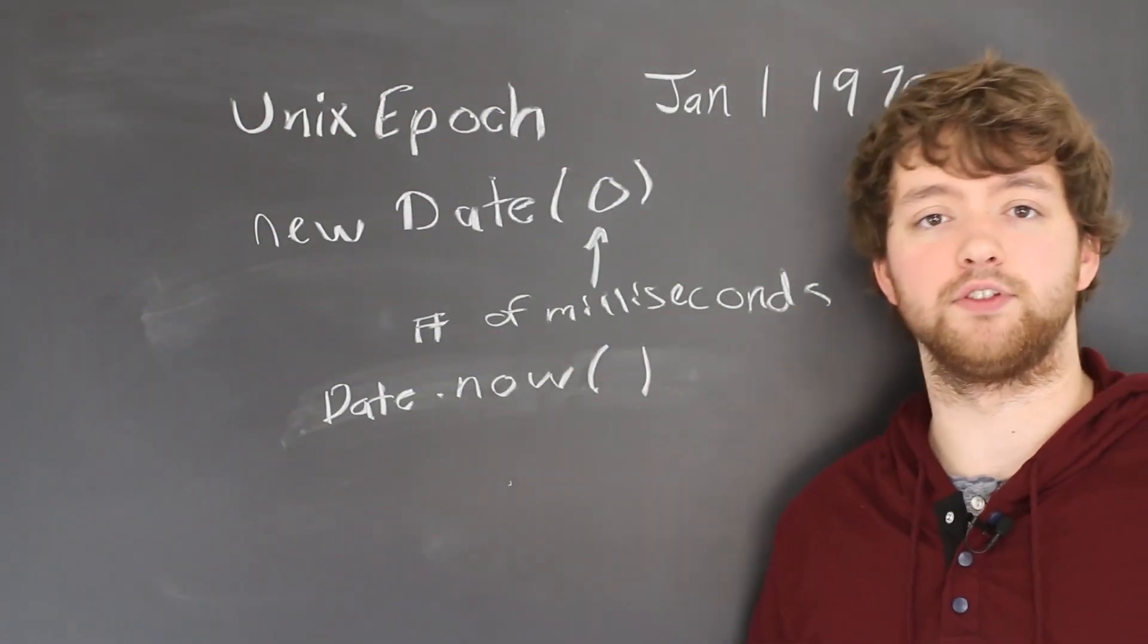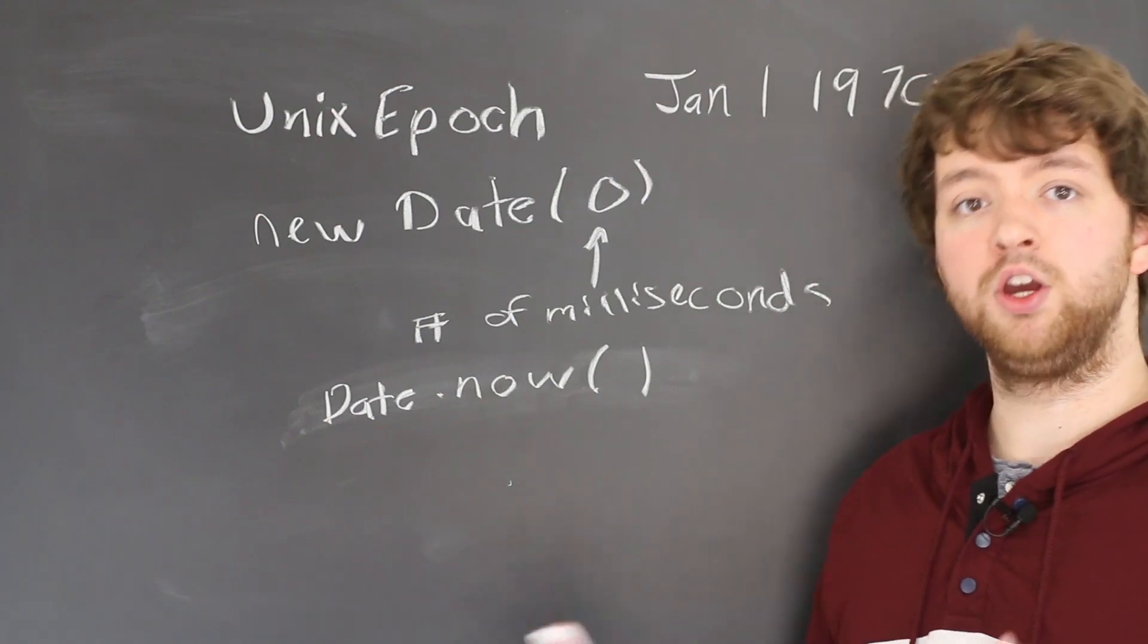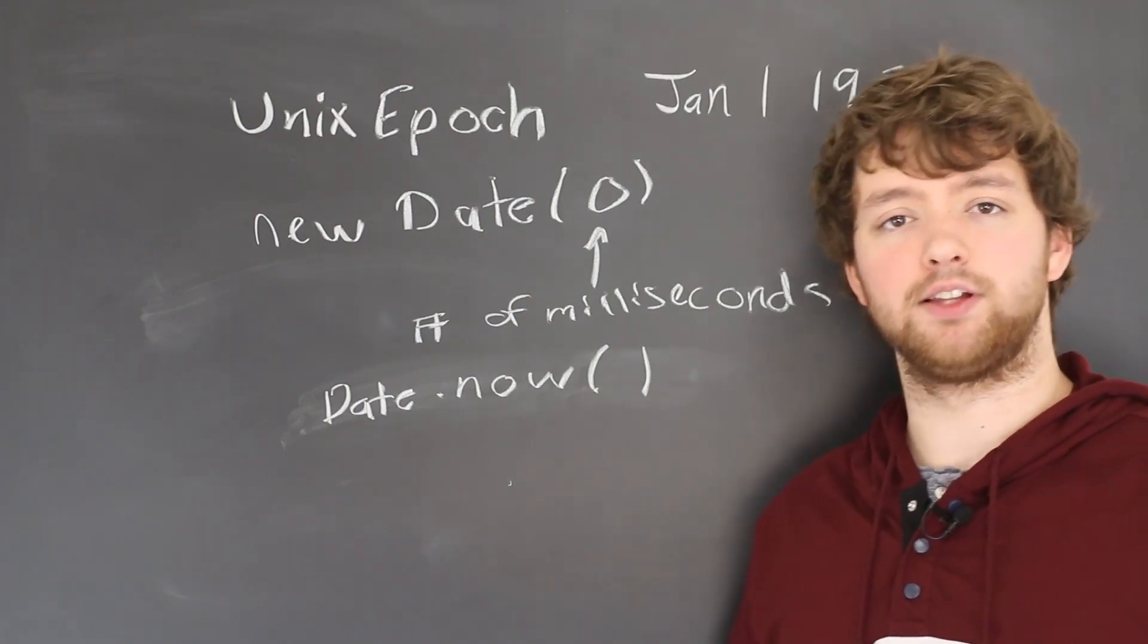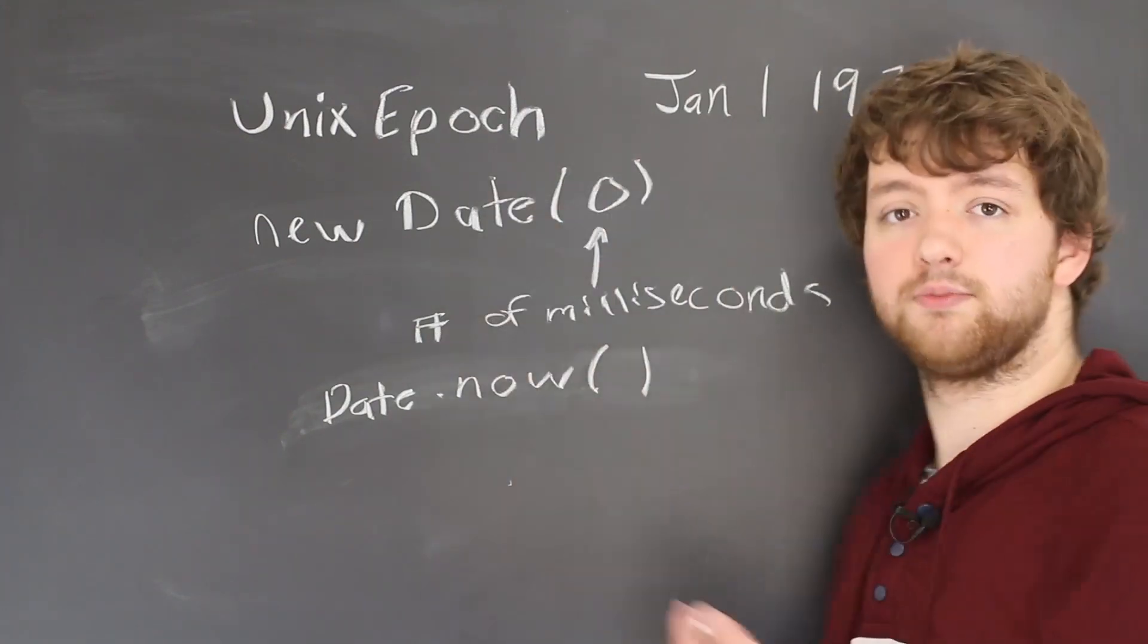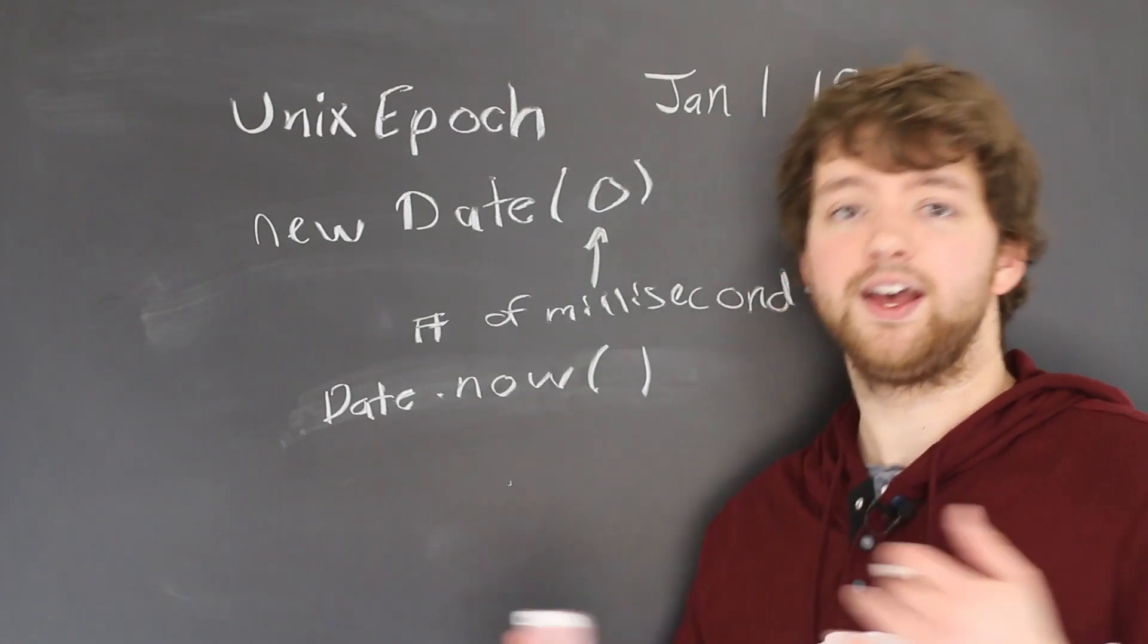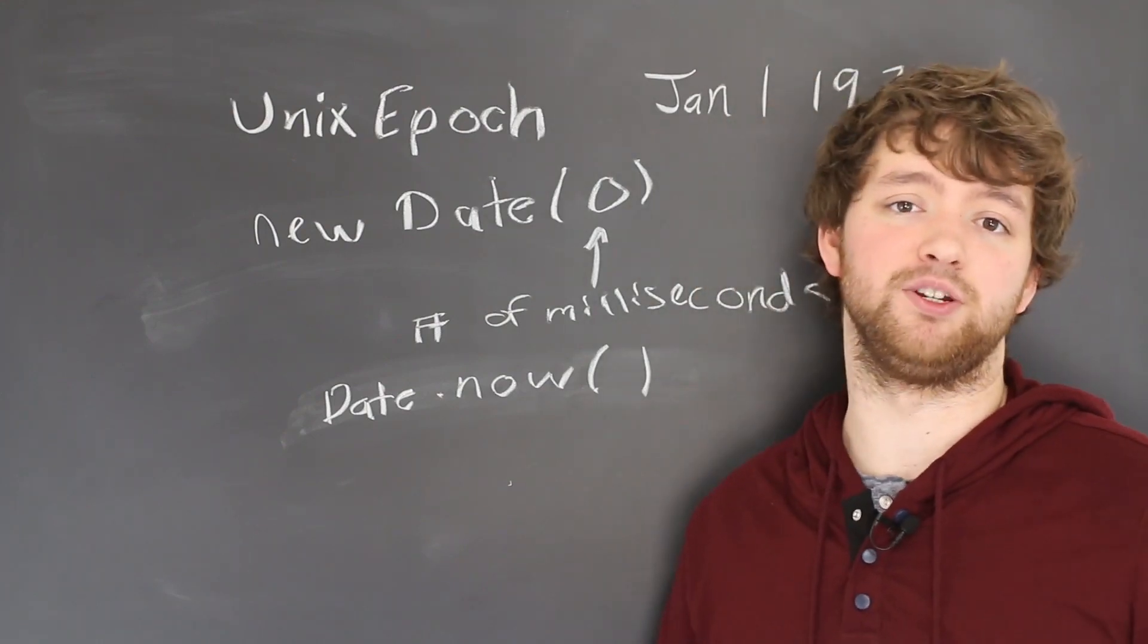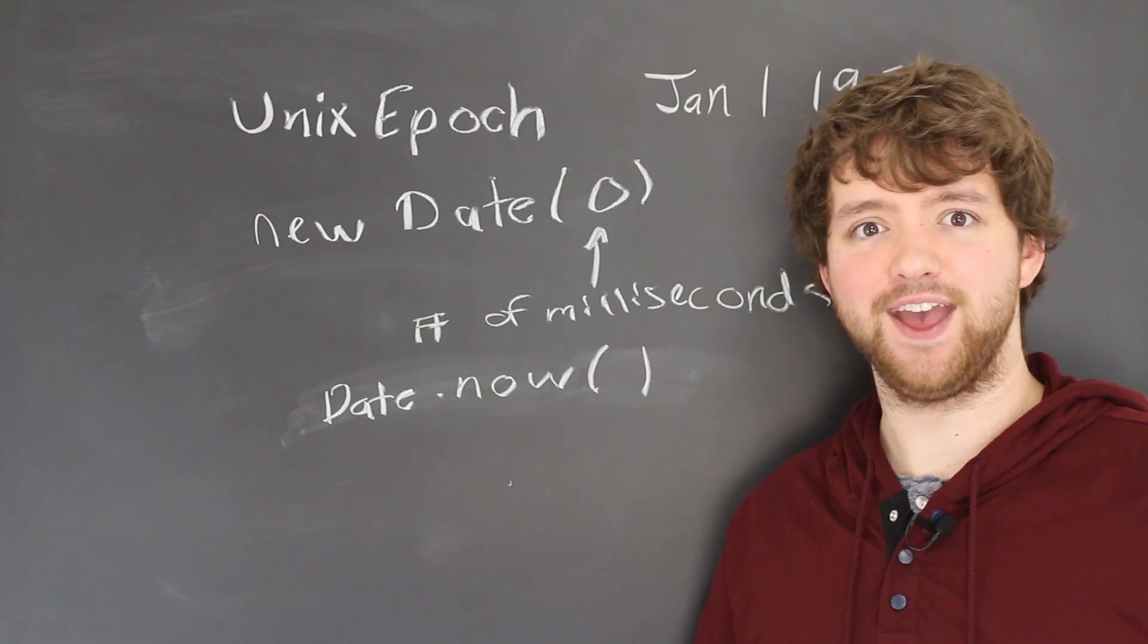You can use dates for a lot of different stuff. For example, you might want to time how long it takes to do something or you might want to keep track of when something happened. You're going to be using dates a lot and it's good to get a lot of practice with them. So what we're going to be doing in the next video is we're going to be taking some of these principles we just talked about, go through some examples in code, have a little bit of fun, and have a little bit of a Valentine's Day celebration by being on our computer coding. Yeah, fun.